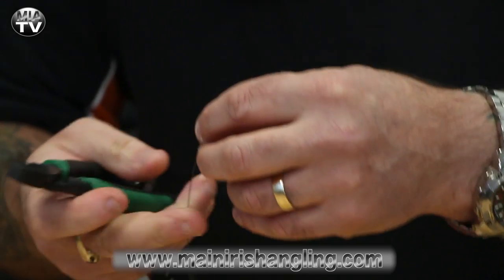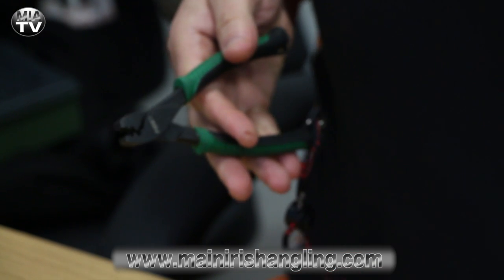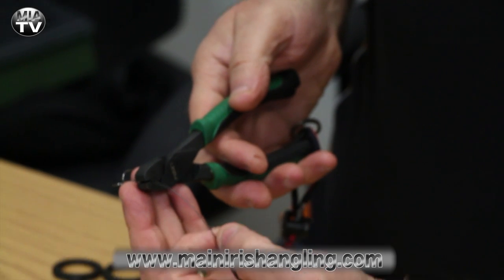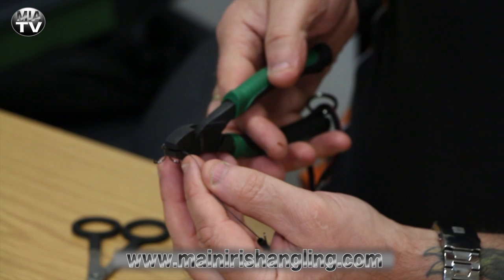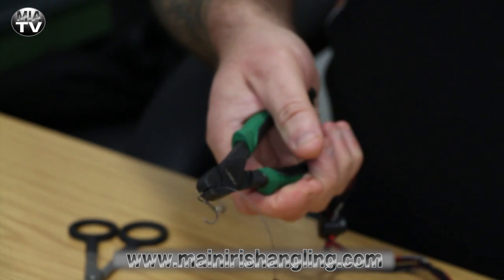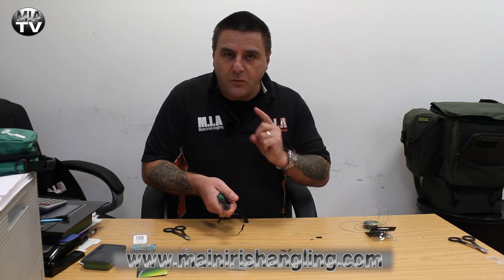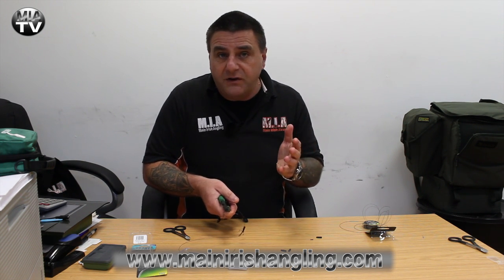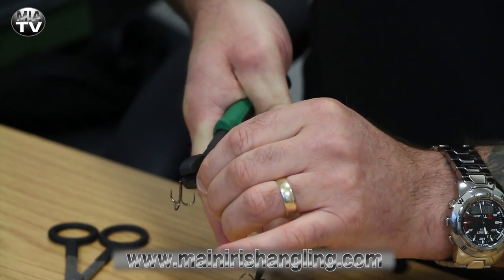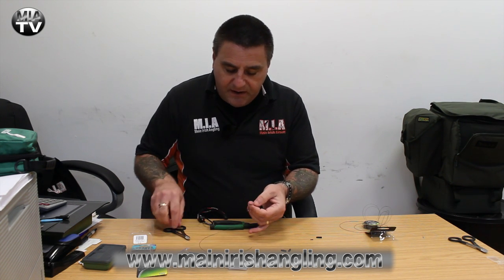And here's where you crimp. The crimping pliers — you'll see the tilt on the top and the groove on the bottom. Keep the groove on the bottom and place the crimp into the groove. When you place it, just close the tool up and make sure the whole crimp is inside the groove on both sides. Now with this system you only get one shot — if you try to crimp the same crimp more than once, you're going to break it. It'll snap and sometimes you won't even know it's cracked. So it's one very firm squeeze. You'll hear the knuckles cracking on your hand. Open — and she's crimped. Don't try to crimp it again; it just won't work.